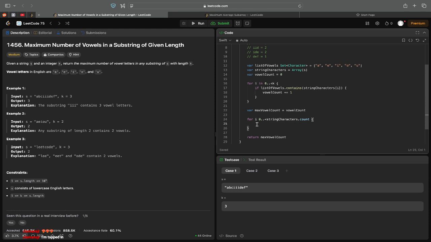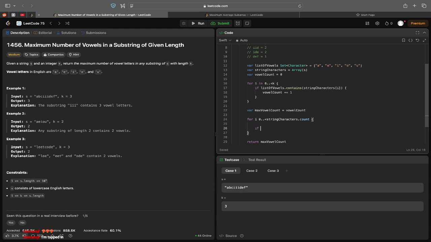So in this loop, we want to check, do we want to reset our vowel count? Probably not. Okay, let me do the comparison one first, that's easier.